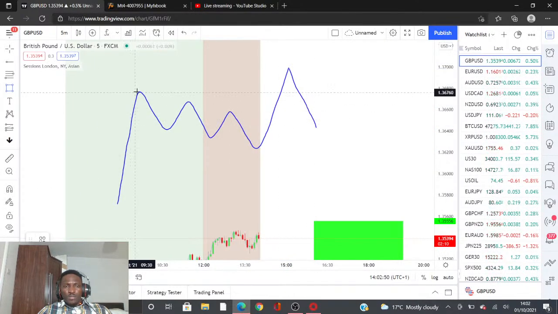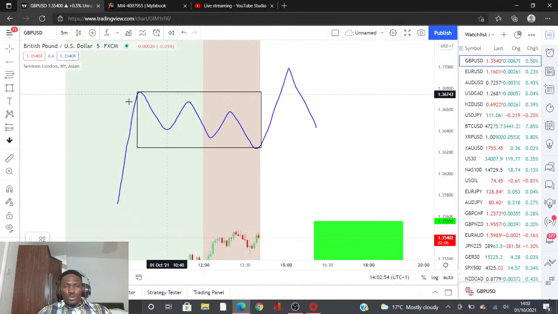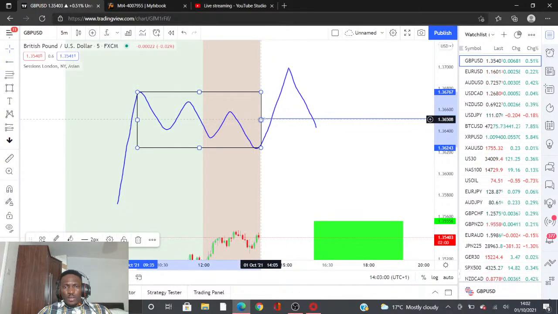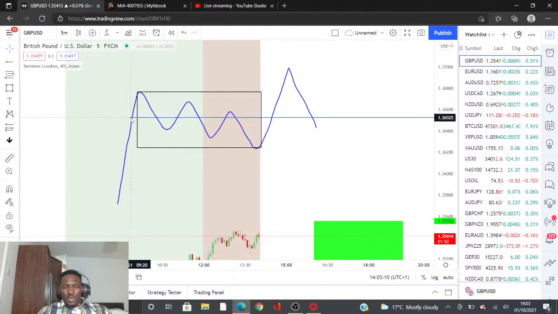So I usually show people something here, which is I put a box around this whole structure and I draw a line through it, because this is the strongest part. The line through the middle of the box is the strongest part of this structure, because if you extend this line through the middle of the box, you're going to see the line crosses every single one. So structurally, this is the strongest part of the box.